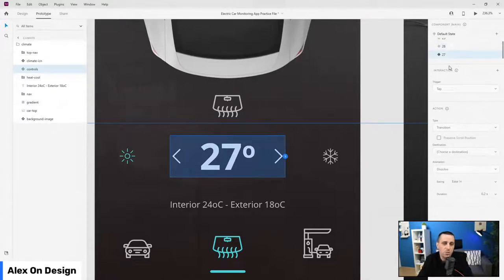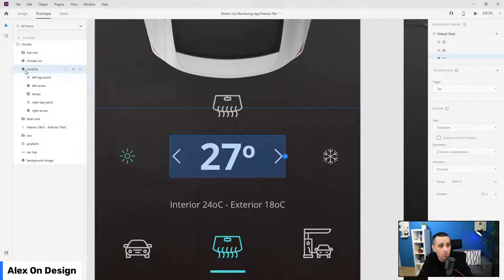And I suggested to the team at Adobe to fix this issue, because I think it's going to be quite easy for them to fix. Basically, what I suggest is for us to be able to click here on this line and draw it down and expand this area, instead of me going right here and scrolling up and down to access all of my states. So hopefully in one of the next updates, they are going to do just that. But for now, we have to scroll up and down.